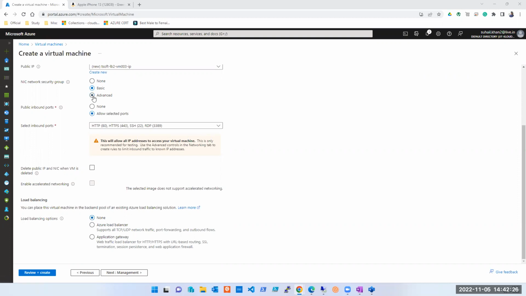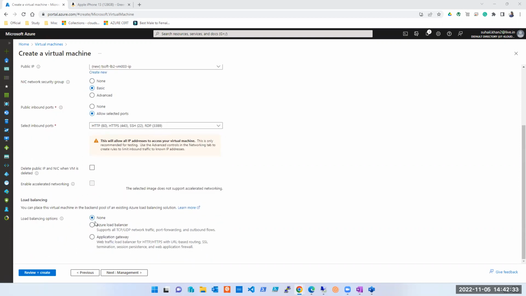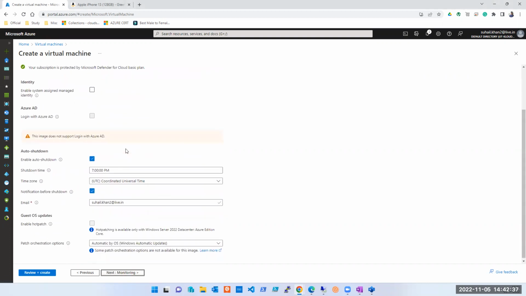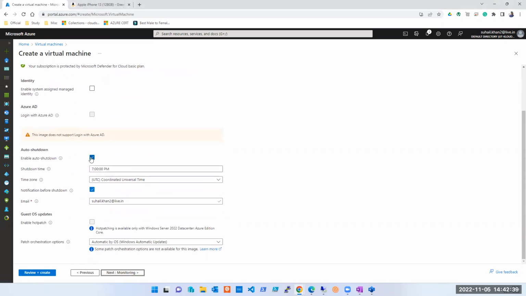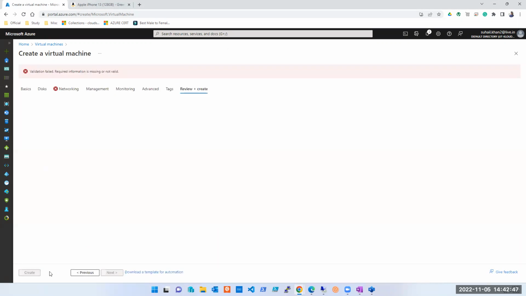Okay, Nick, my basic, what are public ports, what is this? If I click on none, what happens? What will happen in Advanced? What options do we get here for the load balancer? You will miss on these. Okay. Shutdown option. This you will never see when it comes to PowerShell script. I hope you all have seen the PowerShell script, right? We created machines using PowerShell script. But we did that on the later part when we were already done with.